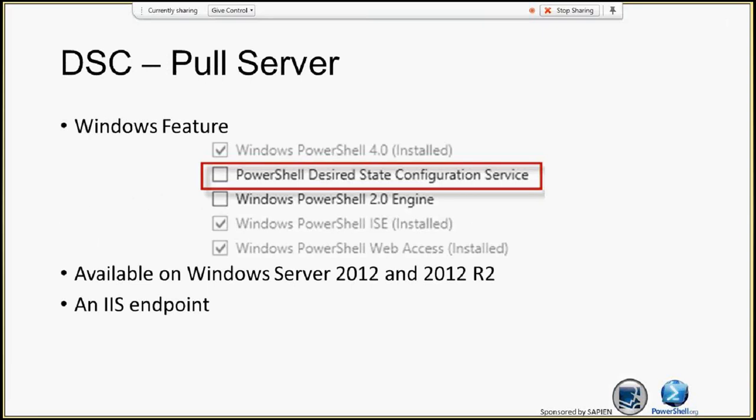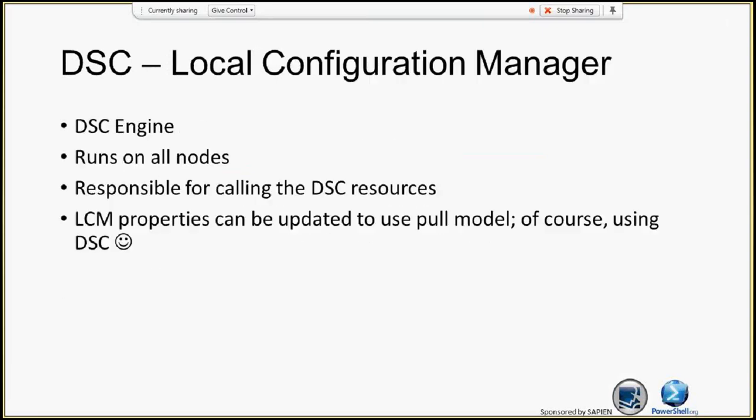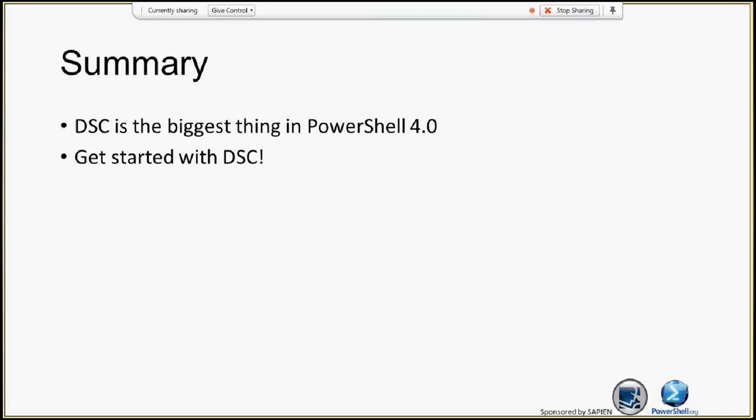Now, I think that's it. We reached the end of this session actually. If you look at whatever I've talked about in the last few minutes, DSC is the biggest thing in PowerShell 4.0. Everything else is pretty minor in the impact it makes to whatever we do daily. Certainly some useful aspects are definitely there, but DSC is the biggest thing. And to build a complete cloud platform within the data center, or a completely automated configuration management platform, DSC is the answer. Of course, you have third-party tools.